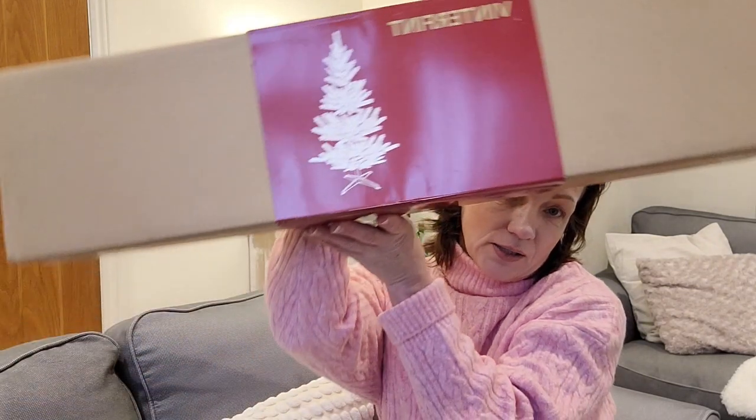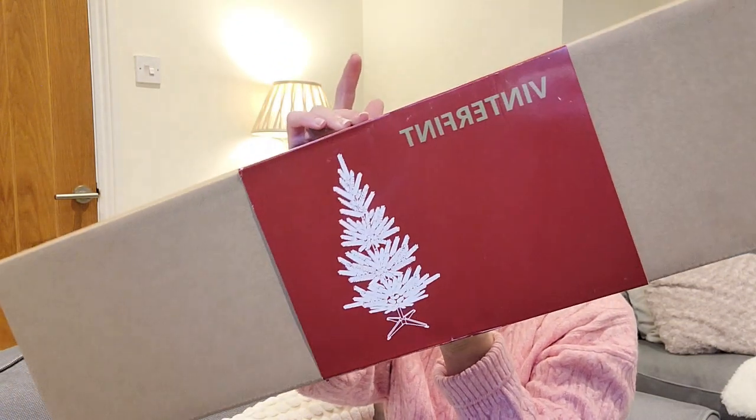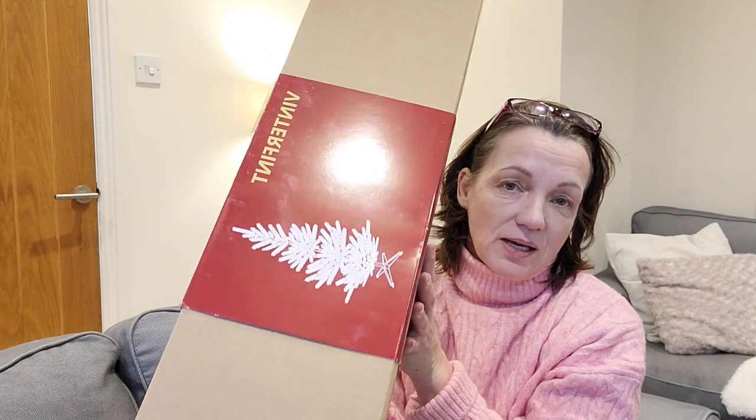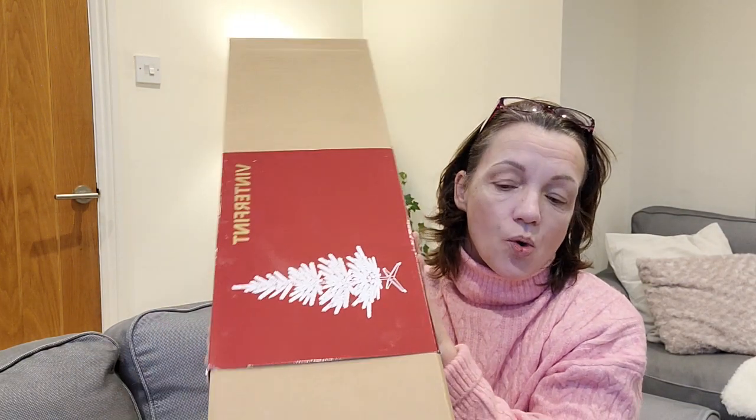So let's get on with the haul. The first part was the click and collect — these are items I can't get delivered. I love Christmas, so one of the first things I got was a Christmas tree from IKEA, 170 centimeters, and I got it for seven pounds. They were getting out of stock anyway, but now they need to get rid of them, so I'm happy with that. It's going in the loft and we'll be able to decorate with it next year — a staple we can put away again.